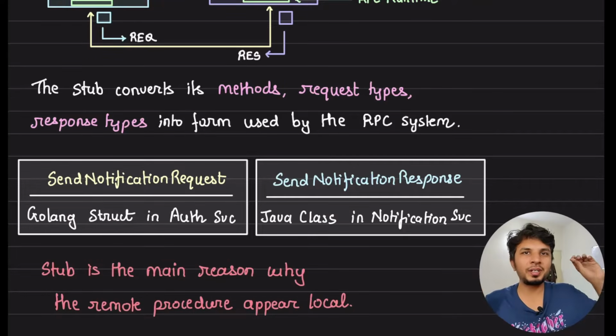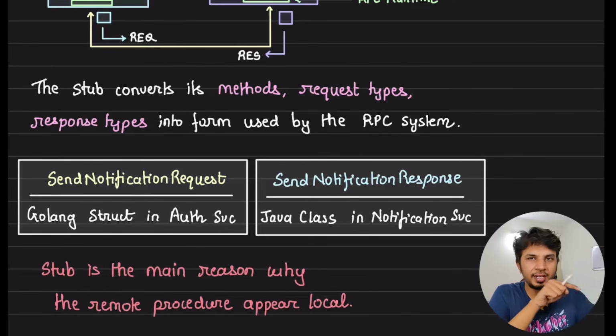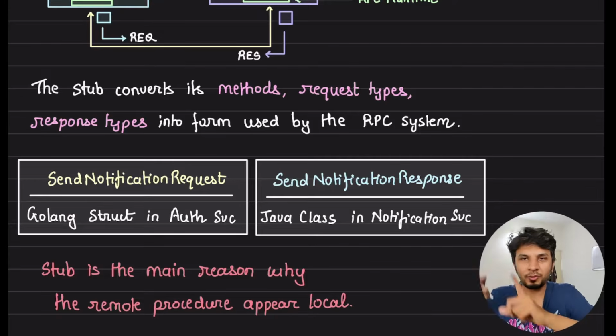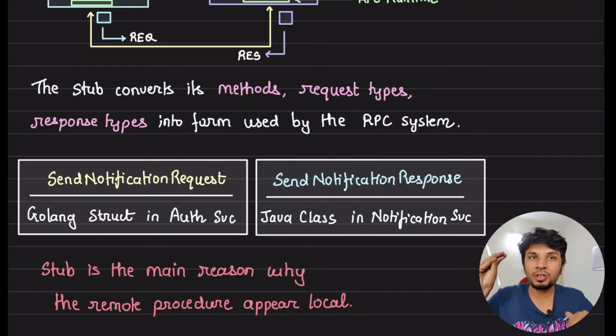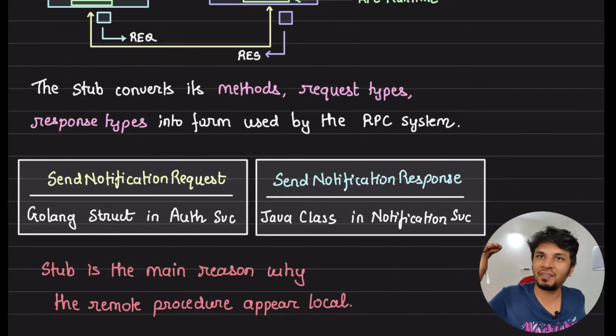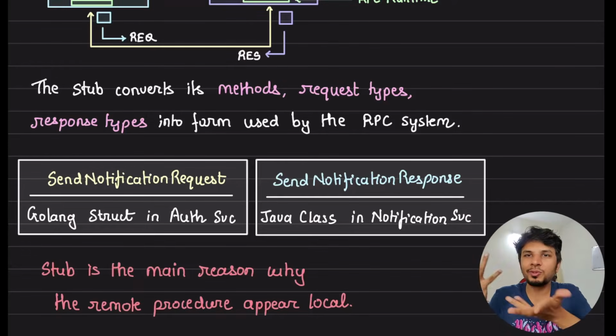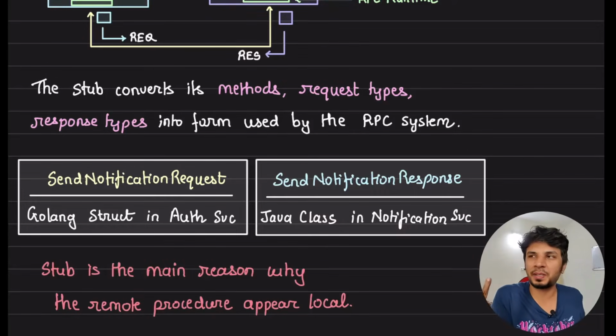Now what would happen is you would normally invoke a function call, you would pass in the parameters, create that thing and invoke the function. Internally it would convert it into a network call and go and fire it. There, your send notification request struct gets converted into the send notification request class in Java, or the object of that in Java. Then you can access it the way you normally access an object and its properties in Java.